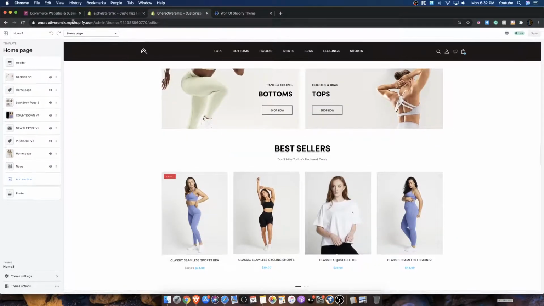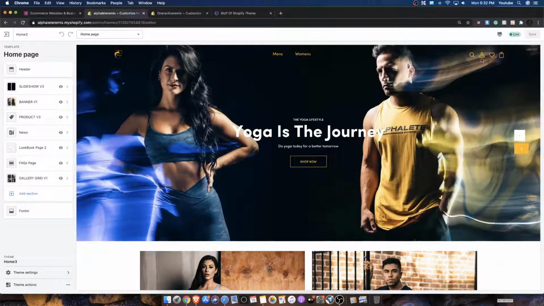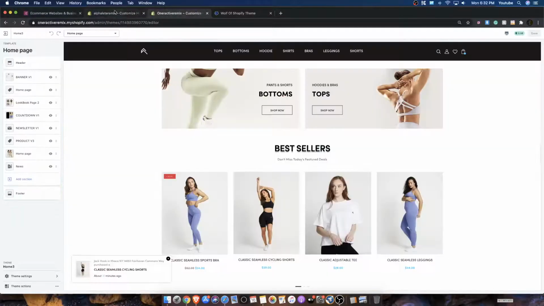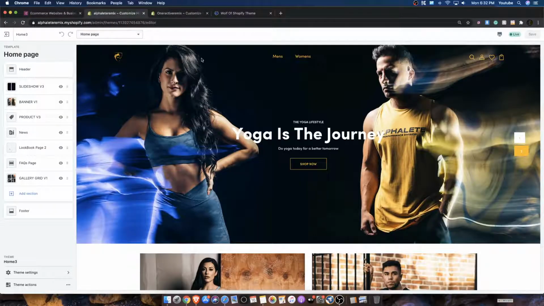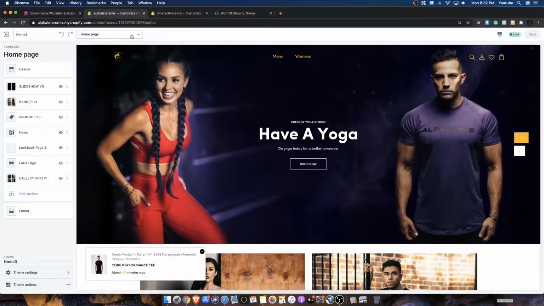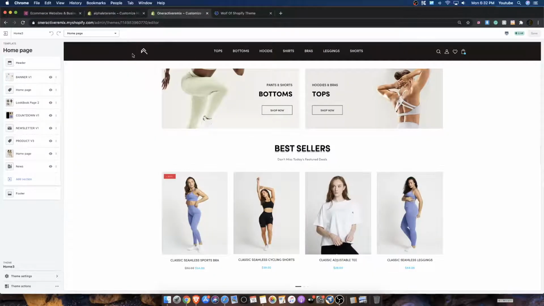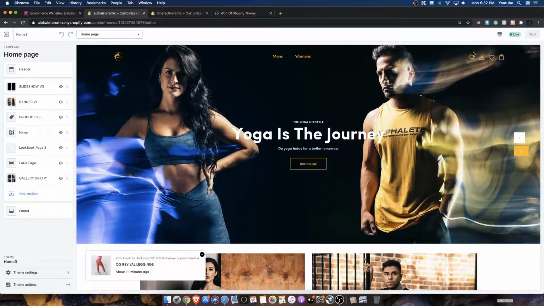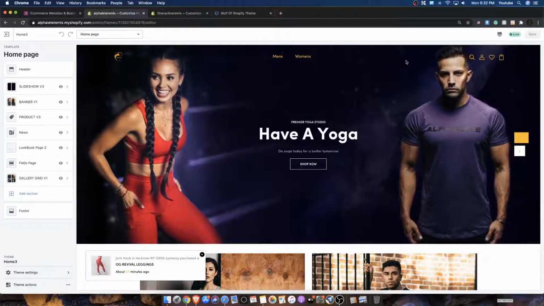Now, you could see here, both themes have a header. The thing that's significantly different between both websites, the Alphalete website and the Wonderactive website, is that the Wonderactive website does not have a transparent header. And so the header, for those who don't know, is this bar right here that has your logo, your links, your add to cart, all that stuff. Alphalete, same thing, but it's transparent, okay?